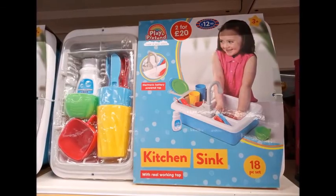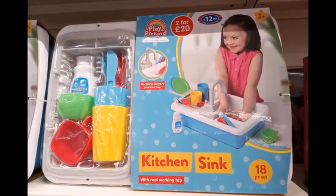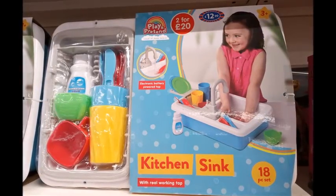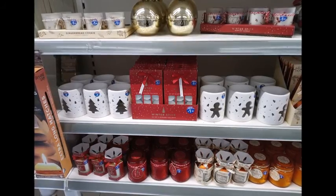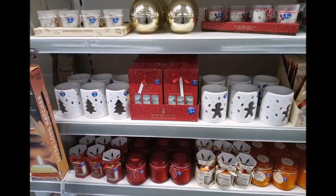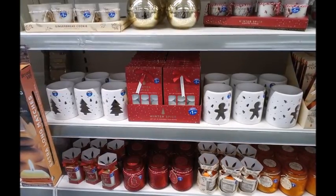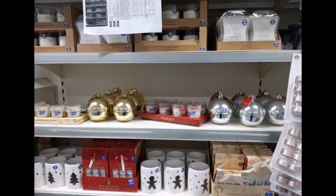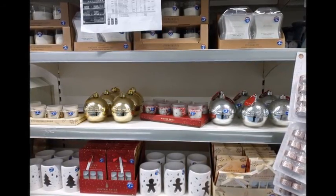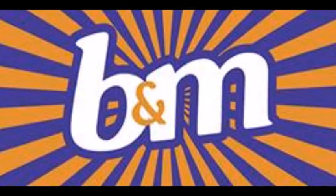This I found a bit sexist — a kitchen sink set for £12 or 2 for £20, which only showed a girl washing up on the packaging. The last items in this video are Christmas: they have Christmas items in B&M in August — they are starting early this year. If you want to get your Christmas items early, go to B&M. Me personally, I'm more into TK Maxx's Halloween.